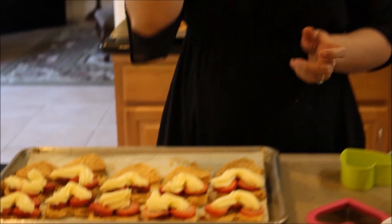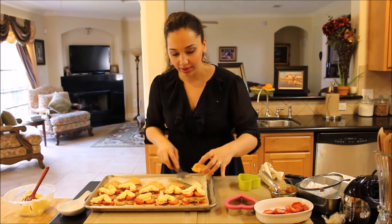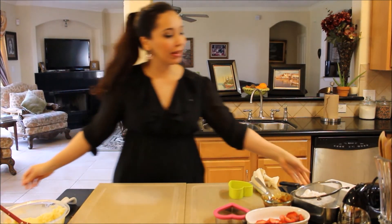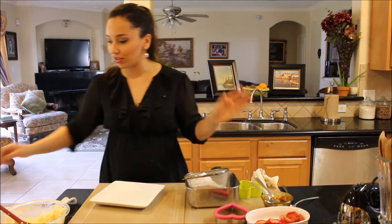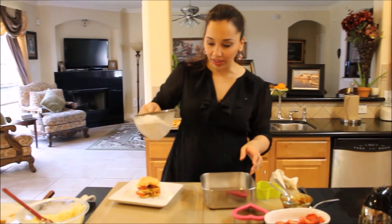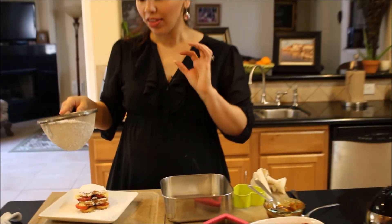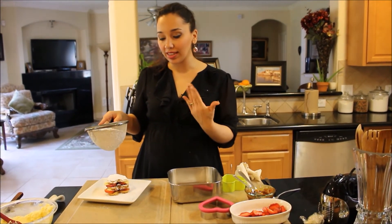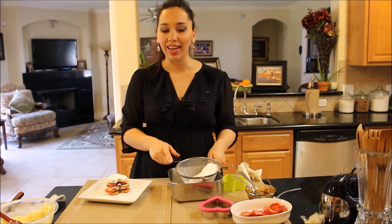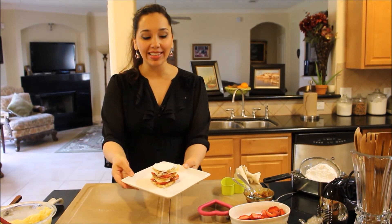I have all this pastry cream leftover — wonder what I'm going to do with it. I'm going to take each layer and sort of press it down with my spatula. Look at how beautiful these look. Now for the final touch, I have my powdered sugar — or confectioner's sugar, whatever you want to call it. I'll take one of these beautiful Napoleons — that is perfection right there — and sprinkle lots of powdered sugar over it. The best part of this dessert is that it's not ultra sweet. The puff pastry sheets are not sweetened at all, so all the sweetness comes from the strawberries, the jam, the pastry cream, and the powdered sugar on top. It's a perfect, very light and airy dessert to have after a heavy meal, or anytime with a cup of coffee.